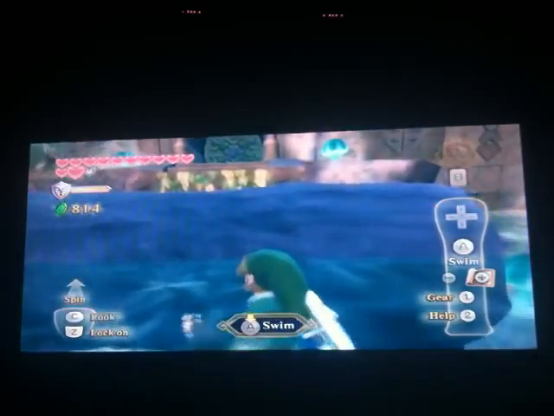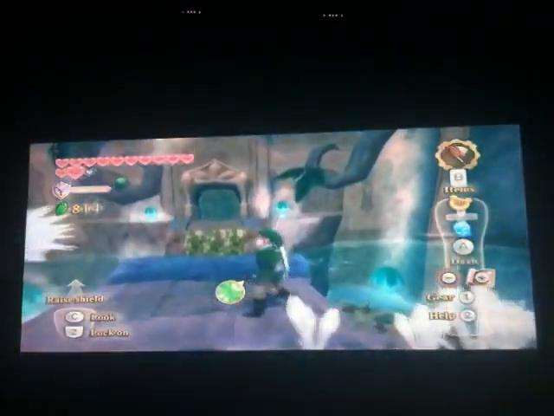Greater enemy presence. Oh, we have enemies that can shoot bow and arrow. Shoot arrows. Huh, I didn't know that you could do that. Wow. Well, I guess you can use your little spin attack to hit them if you're underwater.